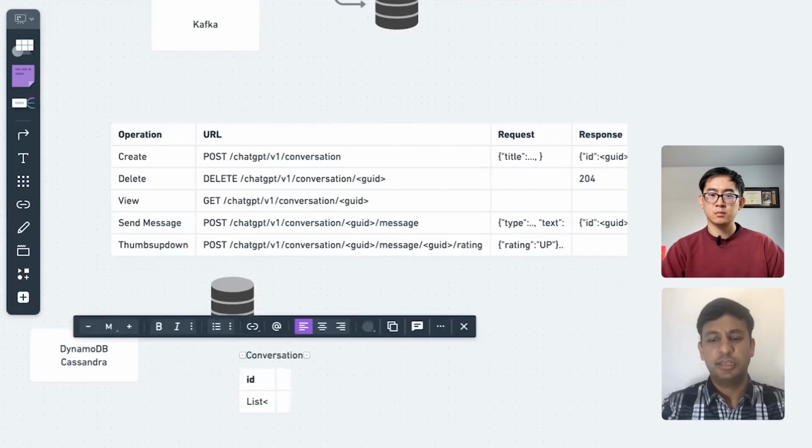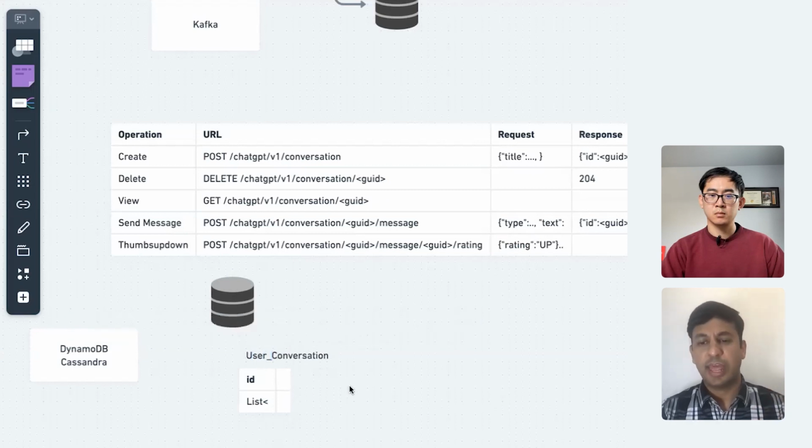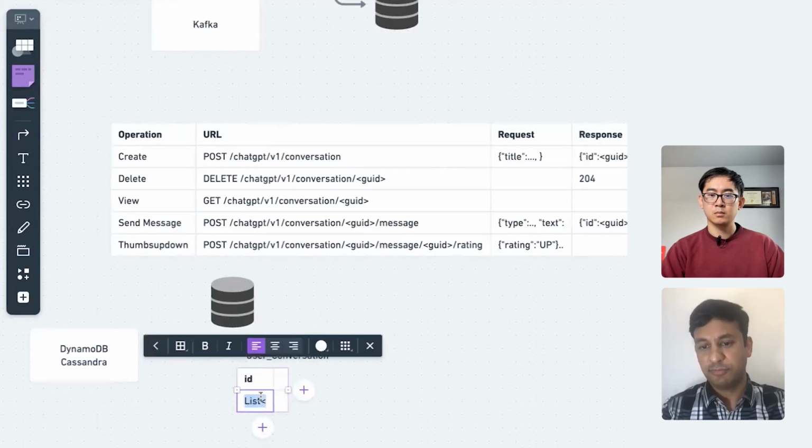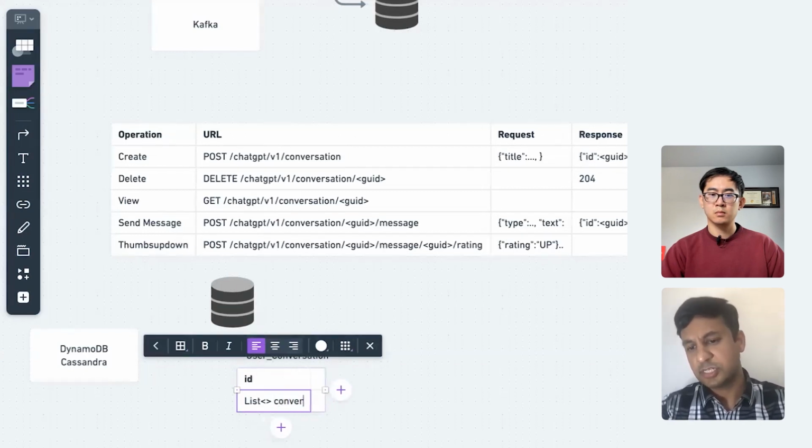It will be mostly a user conversation table, because a conversation is totally tied with the user. If I'm creating conversations, I'll have a list of conversations for myself. So for my particular user ID, I can have a list, or that can be formulated in the form of JSON in NoSQL databases, with conversation IDs, some kind of integer or long, which is going to be good.